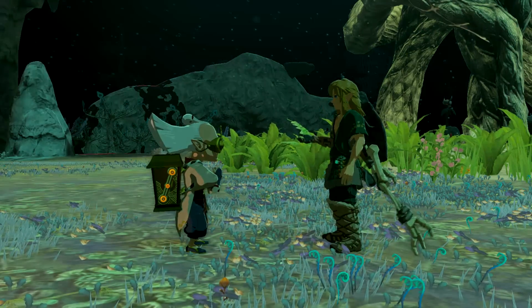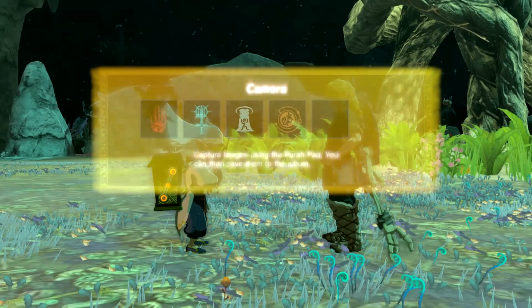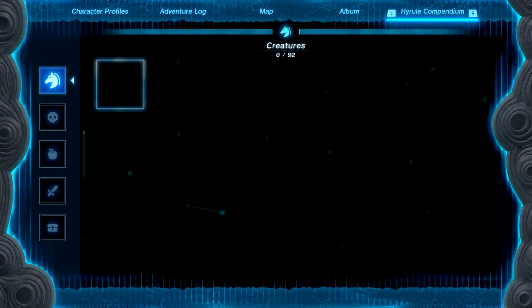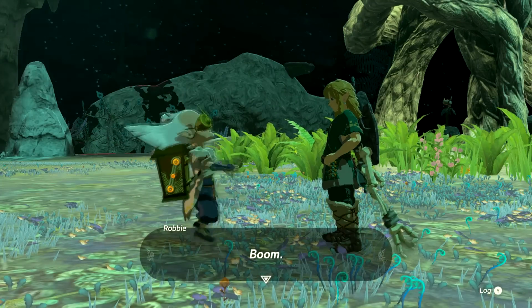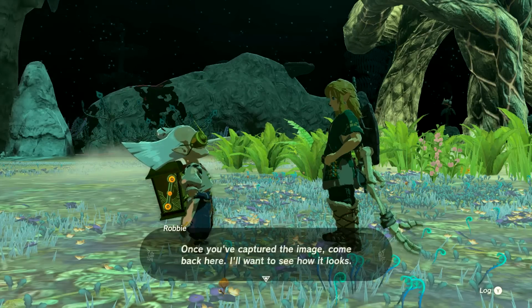Oh, is he finally going to give us the camera here? Oh, thank God. Press this, tap that, you know what you want. There's our next rune. The camera. Oh man, we're going to be using this, because see, we have creatures, 0 out of 92. Oh, dang it. I was going to scroll down, but we were in the middle of a cutscene showing me that I got it. Oh well.